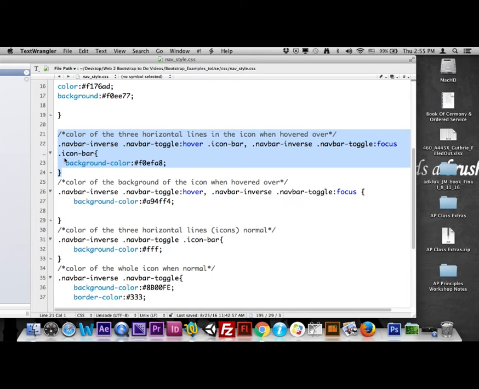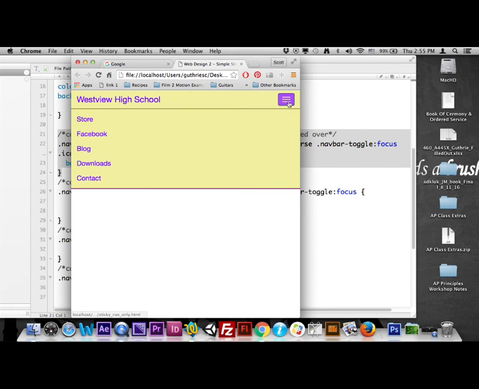So I have to kind of dig down and tell Bootstrap exactly what class name I want to get in, change, and then where it is exactly, maybe nested in another class name. So that's what's going on here. But we're changing the hover of those 3 icon bars. Okay, and I'll come back to this. Let me show you. So see when I hover over, okay, those 3 little bars are actually changing, and that's what's doing it.